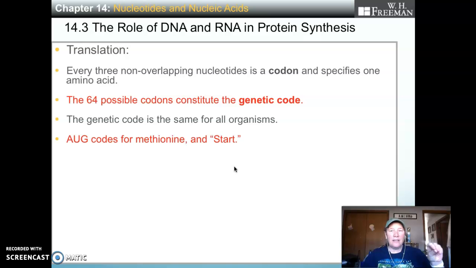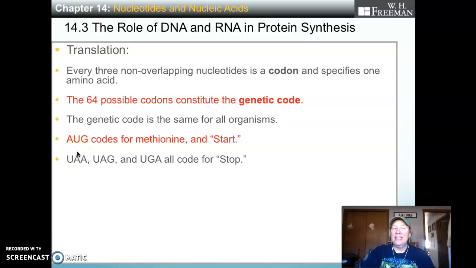So it can be reading the DNA and going along, and until it sees AUG, nothing happens. So it needs a start codon and it needs a stop codon. And here are the three that are stops. In other words, the protein's made, time to quit, because the messenger RNA might be longer than it needs to be. So it's not going to start adding amino acids until it gets to AUG. So the match of it would be UAC.